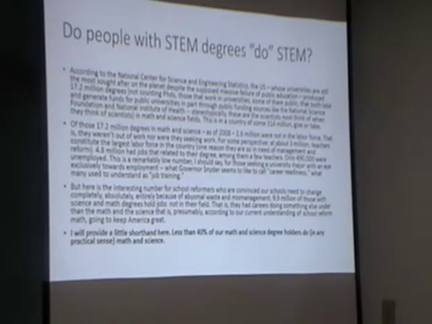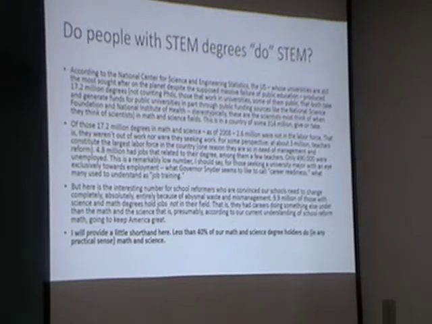I did a little bit more arithmetic for you. Of all the degrees in what we call STEM, of those 17.2 million degrees in math and science as of 2008, 2.6 million were not in the labor force. We don't know where they were. That's a lot of really degreed people for a nation that's supposedly dealing with the STEM crisis. That is, they weren't out of work, nor were they seeking work. For some perspective, there are about 3 million teachers, who constitute the largest labor force in the country.